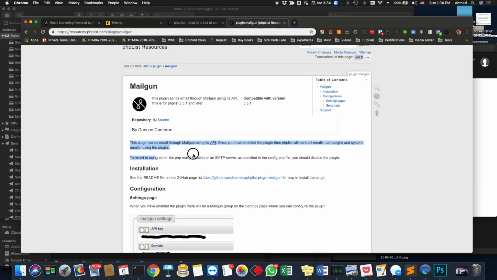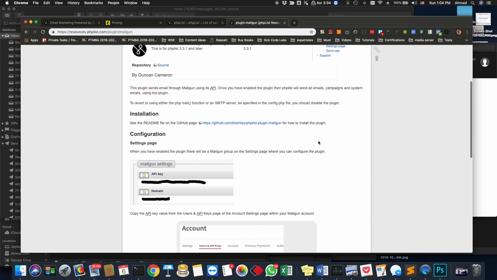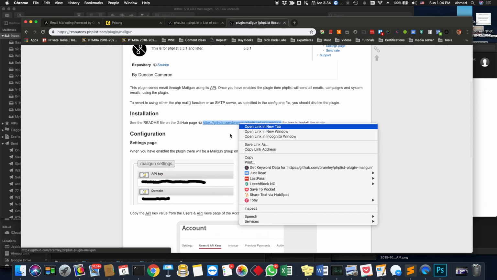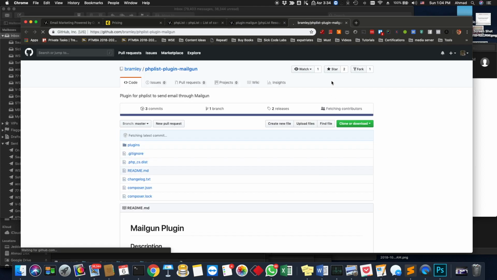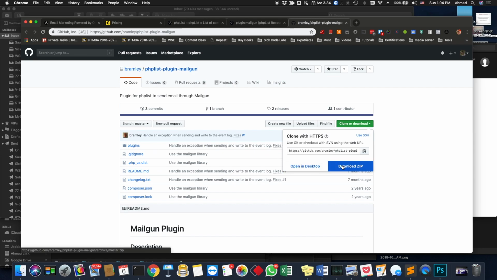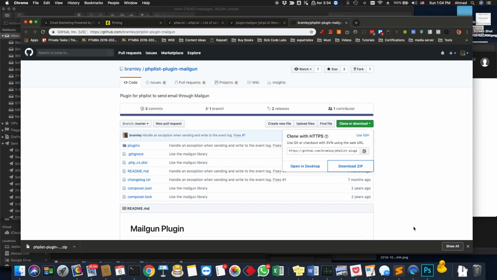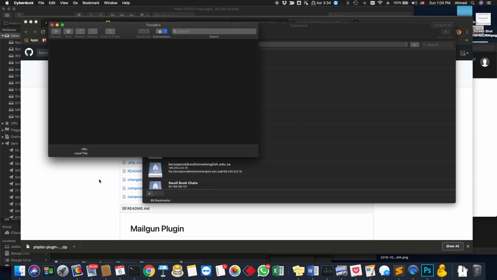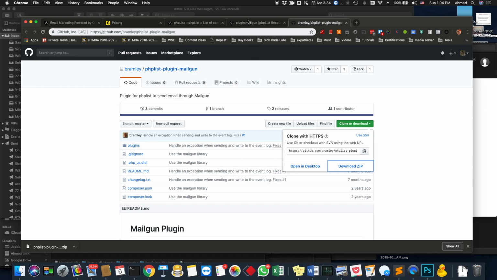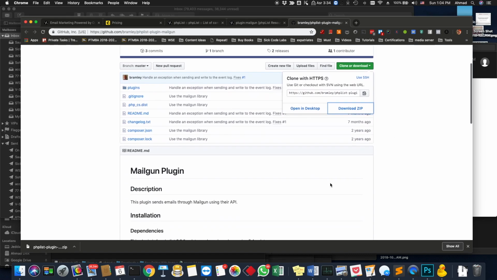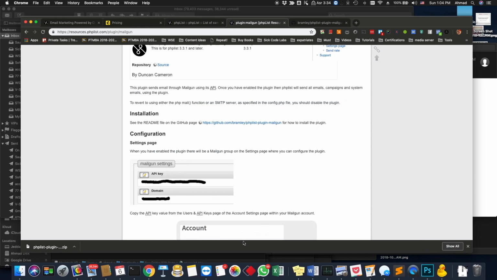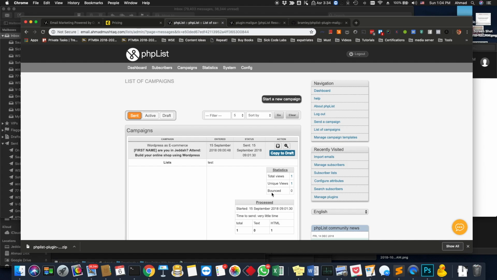All the installation guidelines are on the page. For instance, this plugin has a GitHub page. If I go to the page, I can download the zip. All right, no matter how hard I try not to get into details, I end up doing it. So basically, I don't want to show you right now, but if you want, I can do another video. Basically, you download the plugins and upload them to your hosting provider. There is a folder for PHPList called plugins, and it's simply just like what you do in WordPress. Pretty good, pretty amazing.